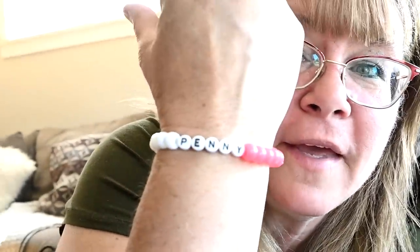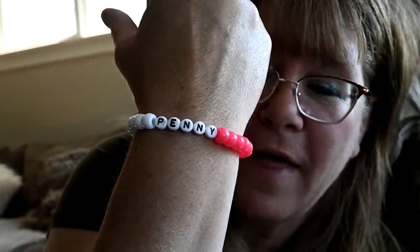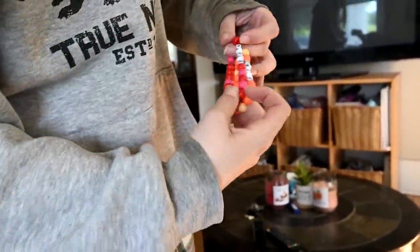Today I was cleaning up my bedroom, cleaning my dresser drawers, and I found this bracelet that someone made for me — it says 'Penny' on it, so I'm wearing it. Every one of us has stuff in our bedroom from fans. I also found this cat collar that says 'Dustpan' on it — I'm going to give this to my son Nick because he has our cat and they're absolutely in love with her.